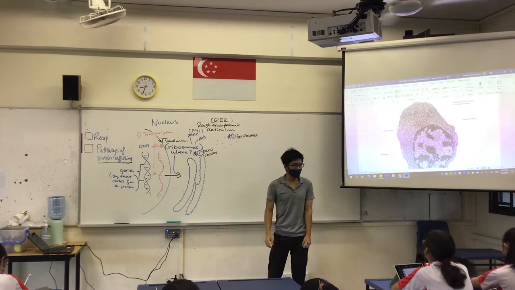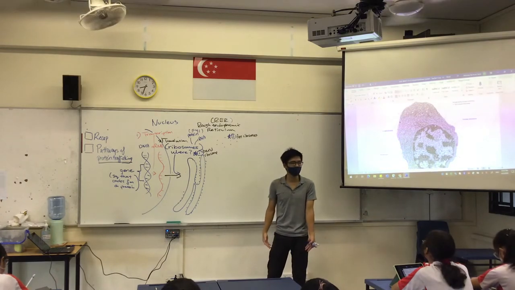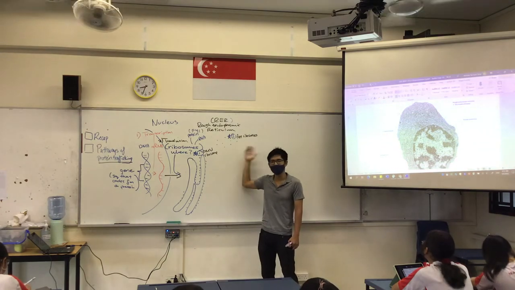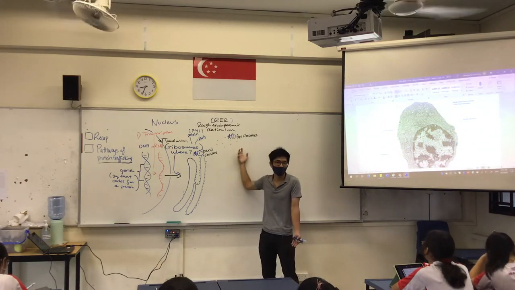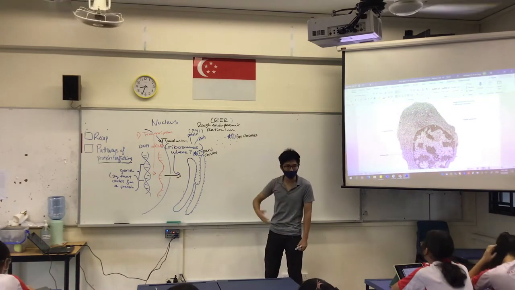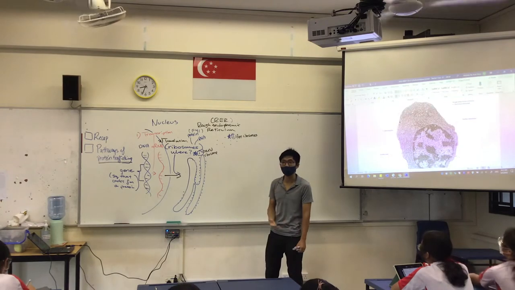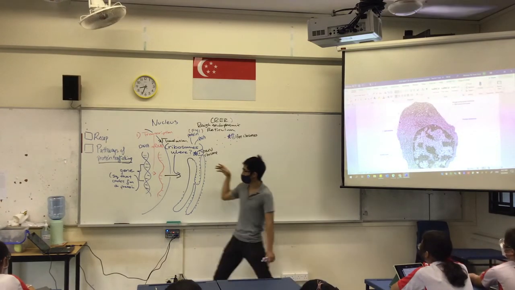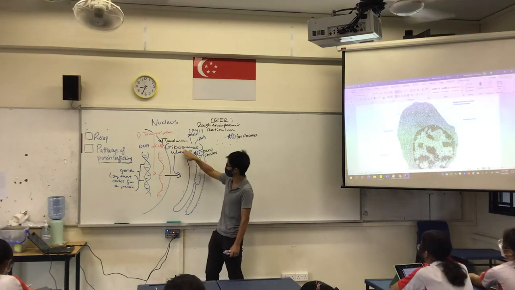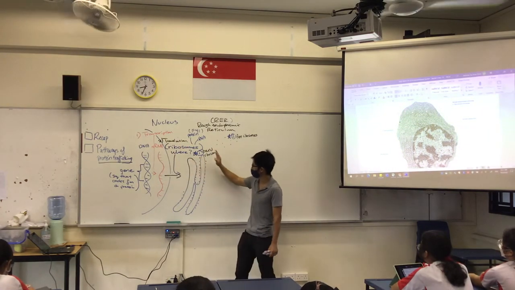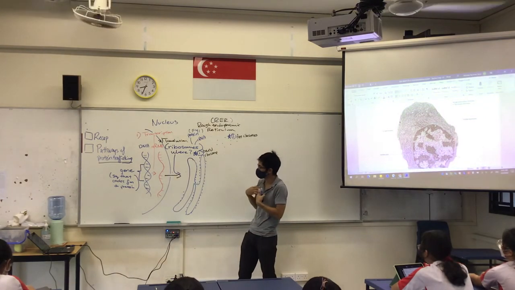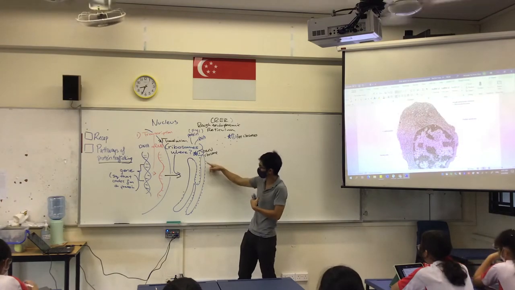I'd like you to pay attention to these two locations, bound and free. Today, at the very least, we will try to figure out when our cells make use of free ones, when our cells make use of the bound ones. Why do we need two kinds of ribosomes? Why not just one kind? Also I want you to keep in mind that whatever you learned before the quiz is related to this. We learned that we transcribe DNA to RNA. Then we learned that our ribosomes translate the mRNA into proteins. Now, let's draw that link. So that's why I asked you where you can find ribosomes. Can you find free floating or bound?